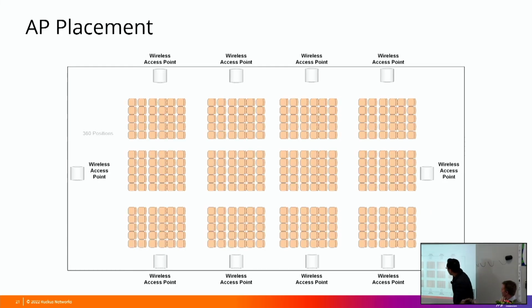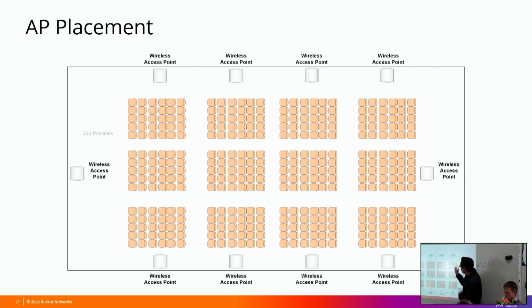Yeah. So this is a scenario where if you've got an exam happening and you want to put all the students in a big room, this is kind of the ideal situation of how you'd want to put your access points. You could actually also have one access point in the middle, but the problem with that is if you need a certain amount of bandwidth, all the clients here are going to start connecting to that middle access point because it's a lot closer, right?